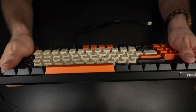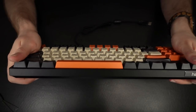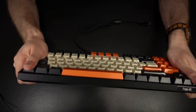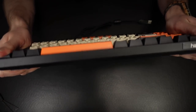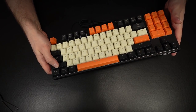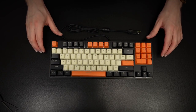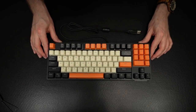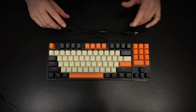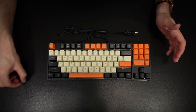Let's give it the flex test here, because that is, you know, tradition. So I think we're going to get a lot of creaking. Let's go. That's actually less creaky than I expected. All right. Okay, have it. You get another point for actually a more solid construction than I expected. Okay, well, so far so good, right? Like, this is looking pretty good.